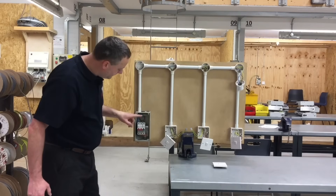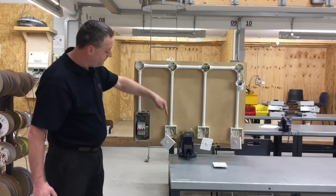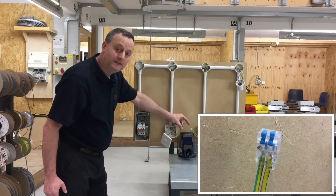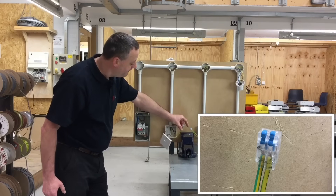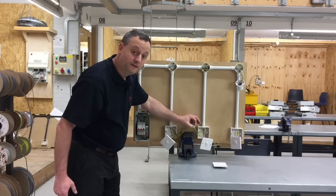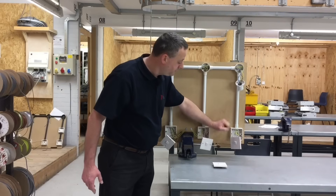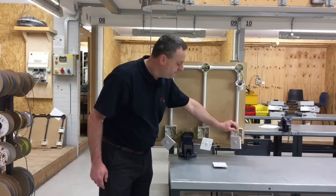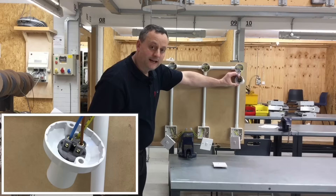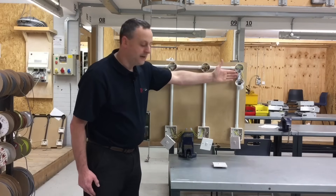The CPC from the earth bar in the consumer unit — a green and yellow conductor — goes directly to switching point number one, which is a two-way switch, connected into a maintenance-free connector. The CPC then continues to the middle switch, which is our intermediate switch, again connected into a maintenance-free connector. From there it goes to the final two-way switch, again into a maintenance-free connector, and then the CPC goes up to the straight skirted batten lamp holder and terminates into the back connection. We took that route to limit the number of CPCs at the lighting point itself.